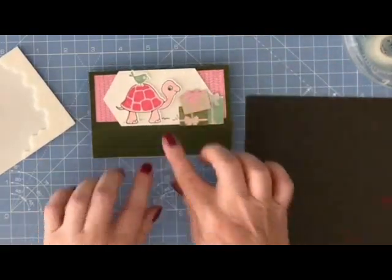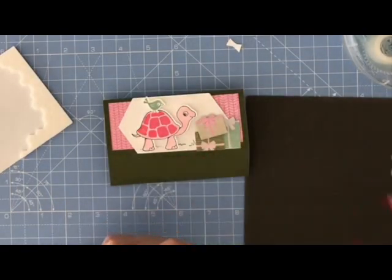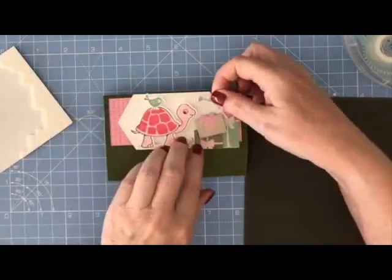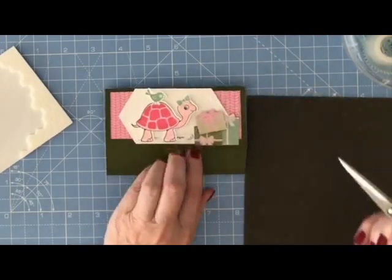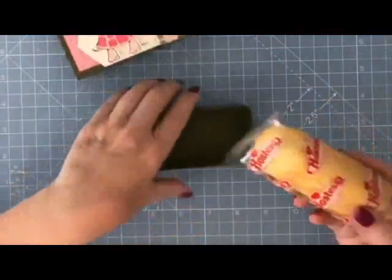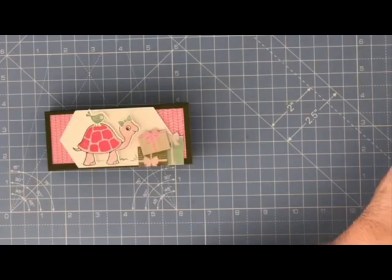If your Stampin' Seal or Seal Plus adhesive doesn't want to start rolling, start it off on your silicone mat — it won't stick and it rolls the adhesive around for you. I'll use a big dimensional for the front present and pop that up to give a little stack of presents. For the bow, I'm thinking I'll put it in the hair — I'll use some Tombow Multi-Purpose Liquid, get it going on a bit of scrap first, then put a tiny dab on her head and pop the bow on. She's got a little party bow in her hair! Now let's see if the Twinkies fit in the box — they do! Yay!